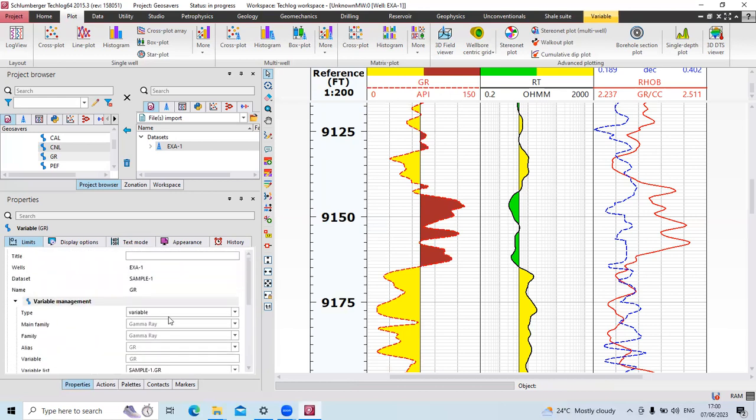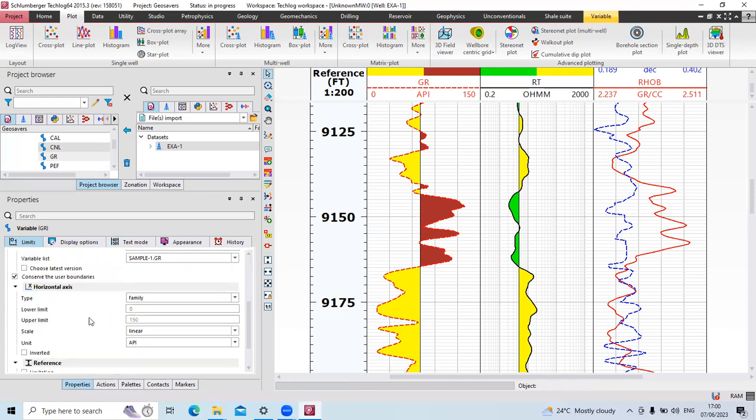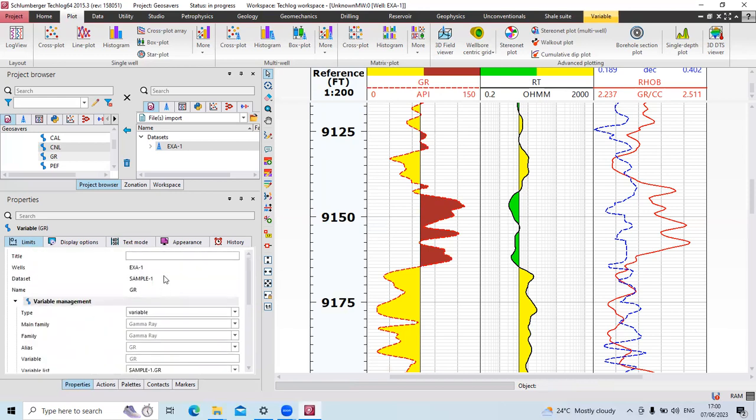All right, I wanted to show how we can get this cutoff value, but I seem not to get that value here. It was definitely supposed to be here. Generally, what we are going to use as our cutoff value is the mean value. We have our maximum value, our minimum value, and we use the average gamma ray value as our cutoff.